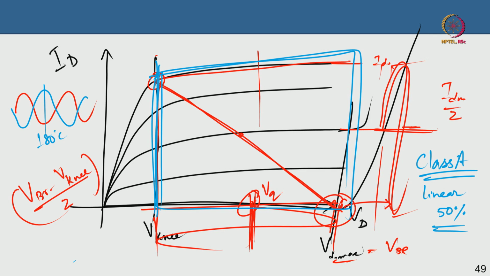Although it gives you the best output power and the best linearity, you cannot choose it, but it is useful where efficiency does not matter and linearity is the most important, maybe an audio amplifier. So, this is the very fundamental class of operation, called class A. Now, there are higher classes, say class AB, then class B, and then class C, and we will not talk about beyond that. They are more complicated: class F, J, F inverse, J inverse, etc. But these are the 3 classes we will just quickly talk about.